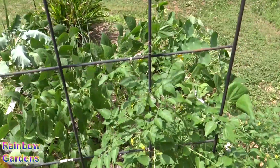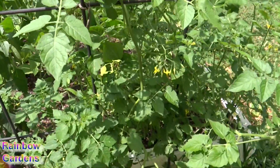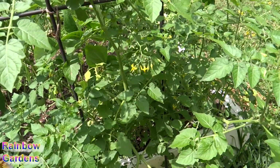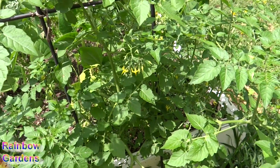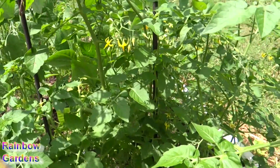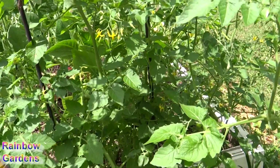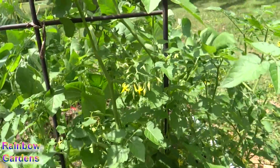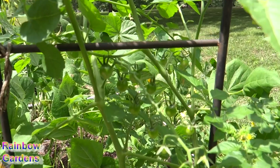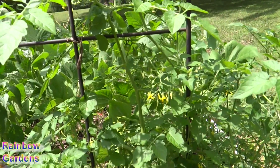This is the little tomato plant I'm growing called a sweet pea currant. They're tiny, tiny tomatoes. I'm growing another tomato, I think it's called a Matt's wild cherry, and it's real tiny too, but not near as tiny as the sweet pea currant. So this will be fun. If some of these would start to ripen up and turn red, I'd love to try one, but they are about 1/5 of the size of a cherry tomato.